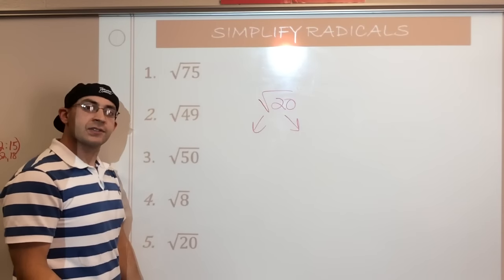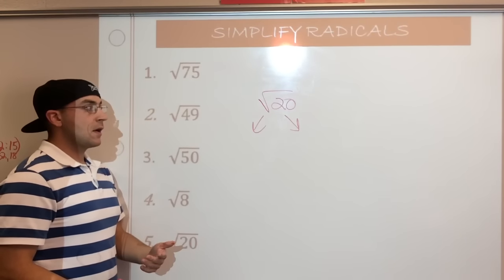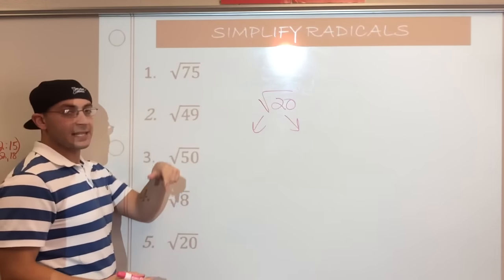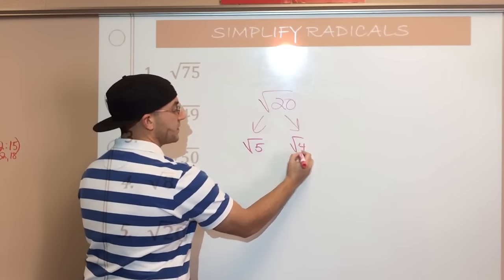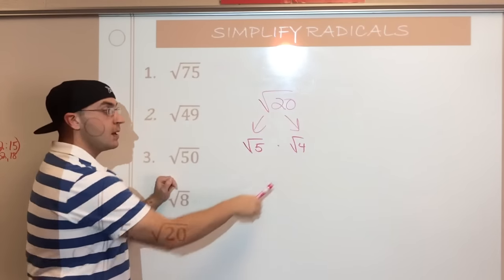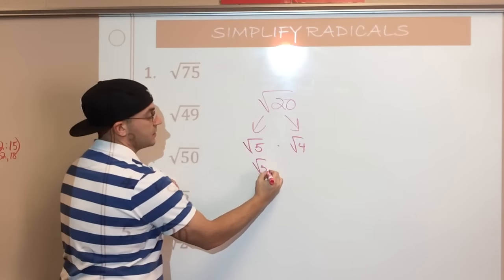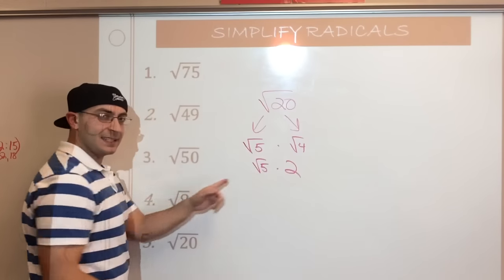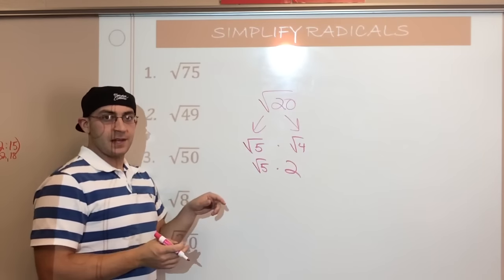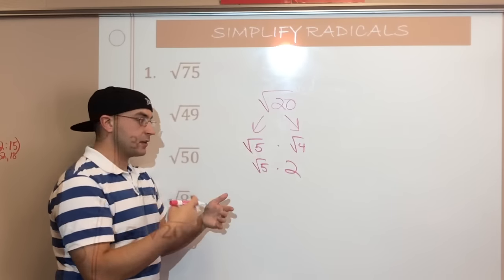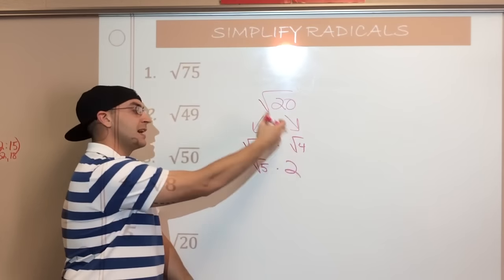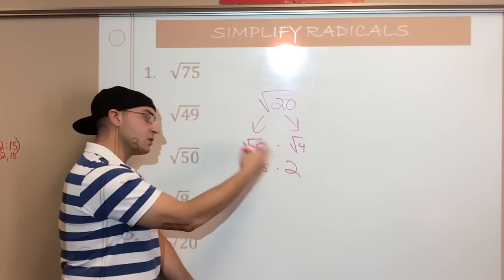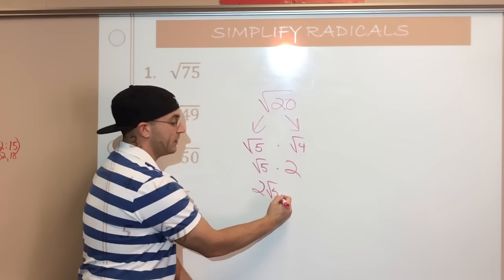So list out the factors if you don't know for sure. Because I've done this one like 4 billion times before, I know that I'm looking for the factors of 5 and 4, because 5 times 4 is 20, but I know what that is. So this is the square root of 5 times 2. Why do you think I did this the opposite way from the other ones I did? That's right, because I wanted to kind of change things around. The number that you pull out of the perfect square kind of leapfrogs that radical and goes into the front. So we're going to have 2 root 5.